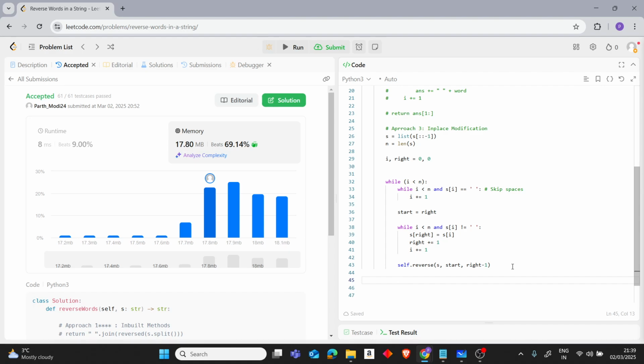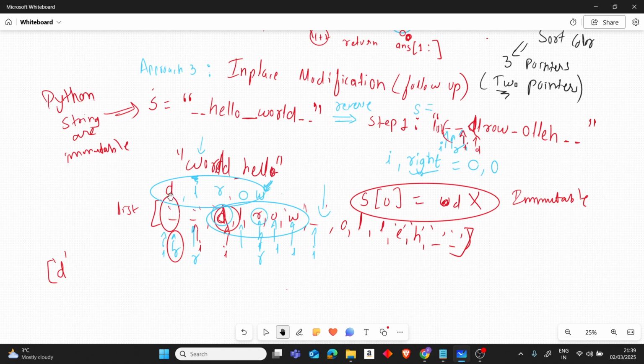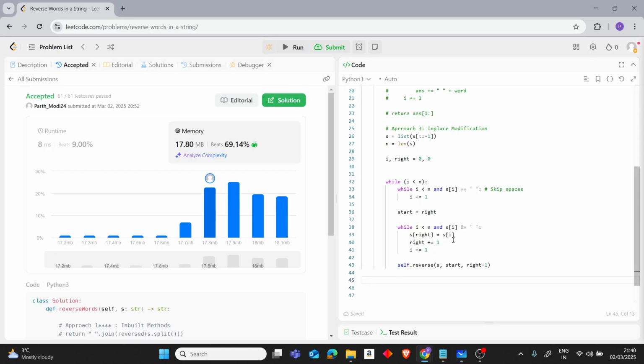And now what we have to do, after one thing is done: after this is reversed, we will get the word, and after that we will need one space irrespective. So in place of this O, we need a space. So that's what we will do. I'll write S of right will be just one space now. So just a space after each word that we need.